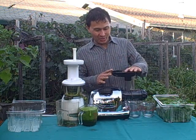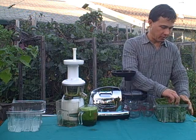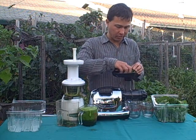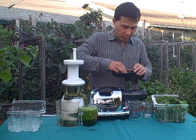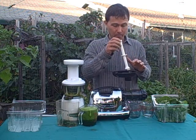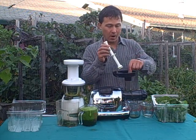Next, let's go ahead and juice in the Omega 8006. We're gonna turn that guy on and just grab these leaves here and shove this down the feed chute. Now the feed chute is considerably smaller, so this is gonna take me more time to feed the greens in, so I can't shove as many in there. I literally have to push each mouthful of the greens in the Omega 8006 to get them to juice properly.